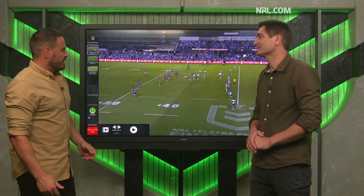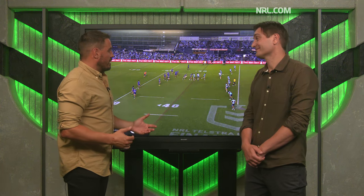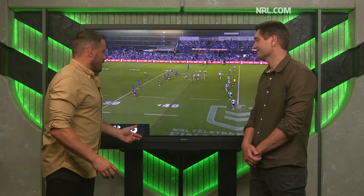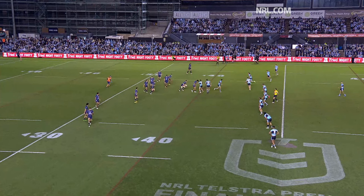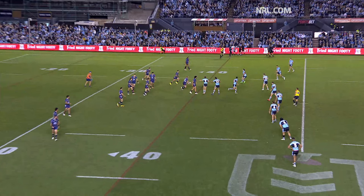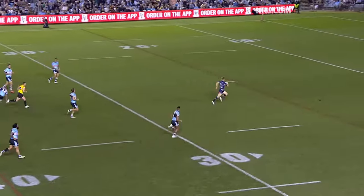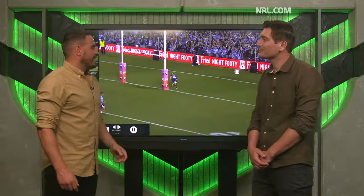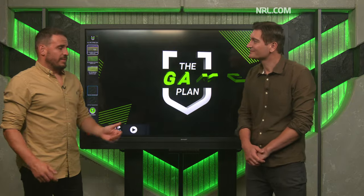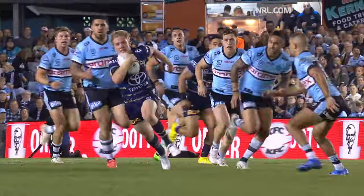This next one is a little bit different, but I just loved the occasion. Shark Park, semi-final, game in the balance. Cowboys probably should have won this game, but Dearden steps up. He sees there's plenty of joy around here — there's seven defenders in a little circle. He realises that and takes advantage. Says to the markers, you know what? Come and get me. A big show and go. A defender's lazy and breaks it open for the Cowboys. That's just natural — that's instinct, that can't be taught. That's probably the one thing I love about his running game. It doesn't look like he's running, but when defenders do things, as we showed in that Tago one, he'll take advantage of it if you make the wrong decision on him.